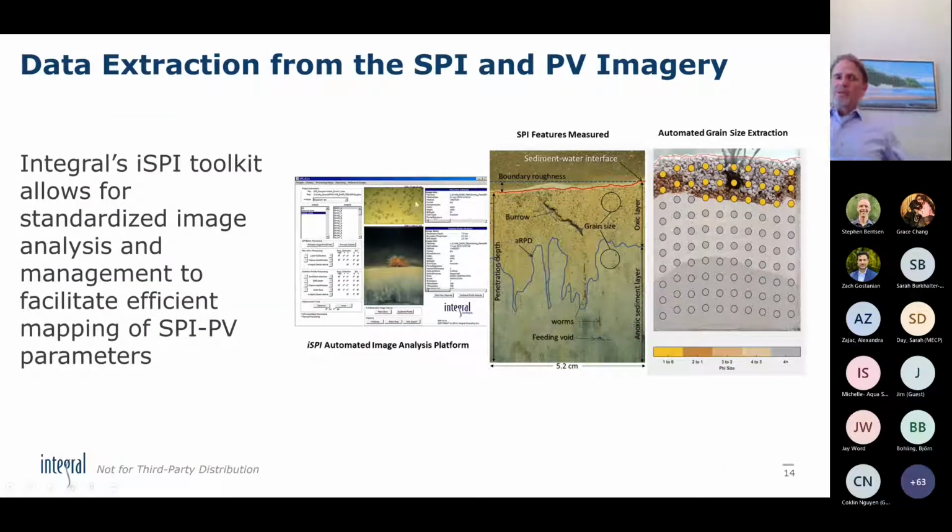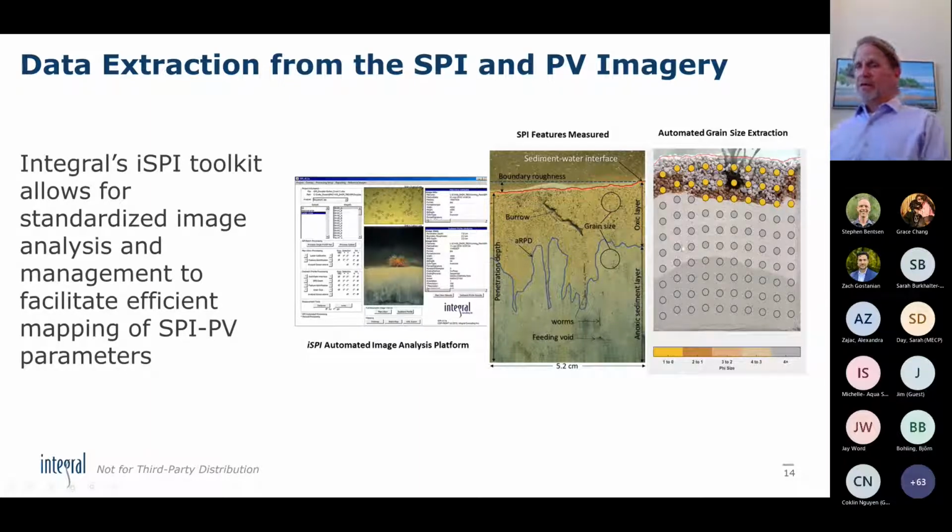One of the important things we're doing with it, under some funding from the Department of Energy, who's very interested in mapping offshore sites, is we developed a system called ISpy where we can pull that imagery in and have used a lot of machine learning techniques to now automate the parameters that are collected from these images. So those parameters I was talking about earlier are now automated in this system. Number one, that helps standardize what's happening, but it also makes it a lot more rapid and cost effective to do.